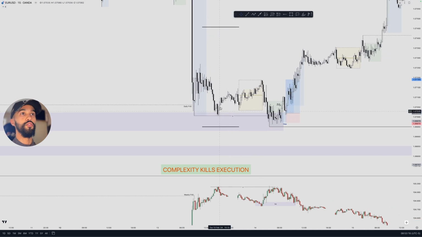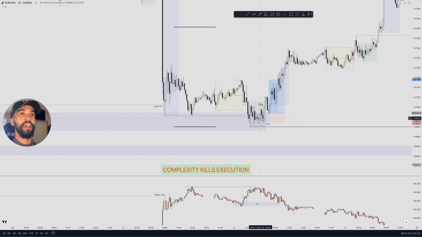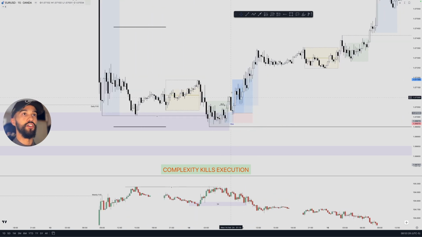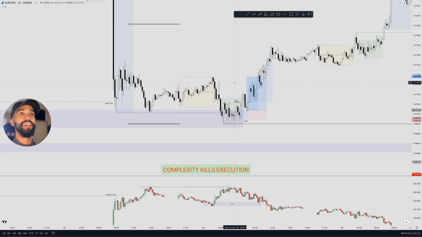Okay, overnight we created this sell side liquidity trend line and broke down further, taking out the previous daily low, going into this 4-hour order block you see here in the purple, and we had a break of structure there with the BOS, right? So this is on the M15 chart. This is the trade I missed. I would have targeted just about to the top of Asia.